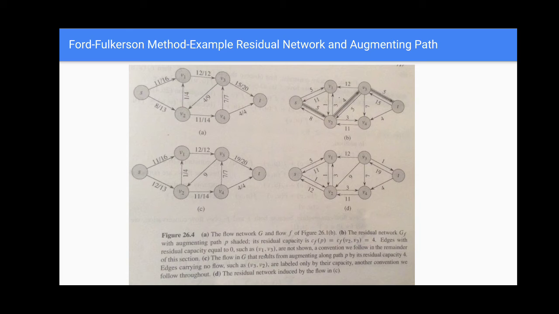And additionally, if you see, the augmenting path had a value of 4 from V3 to T, and that gets added to the previous value of 15, it becomes 19. So notice from V3 to T it is 19 out of 20, and from V4 to T it is 4 out of 4. So 19 plus 4 is 23 going into T. Similarly, if you come going out of S, it is 11 plus 12, that is 23. So the total flow in this flow network is 23. For this, again we can construct a residual network for this particular flow. You can see this applying the same definitions. We have got the flow network in the figure D.